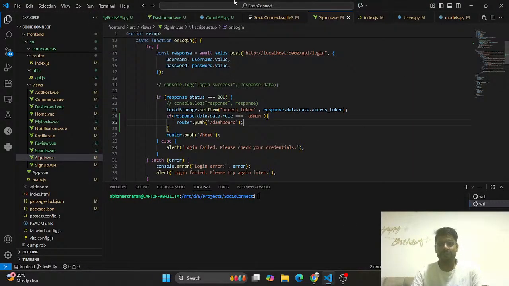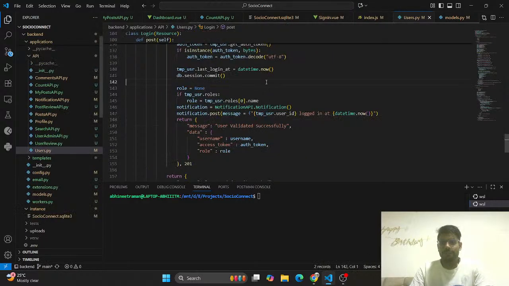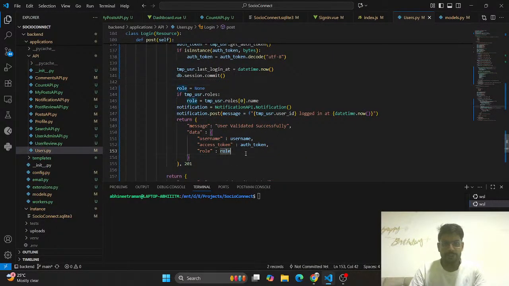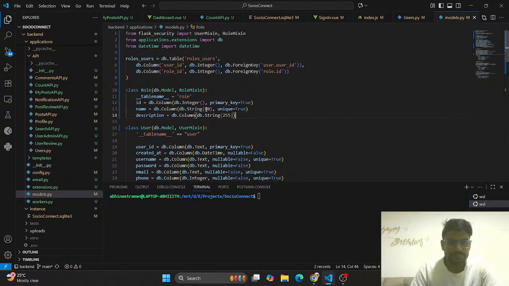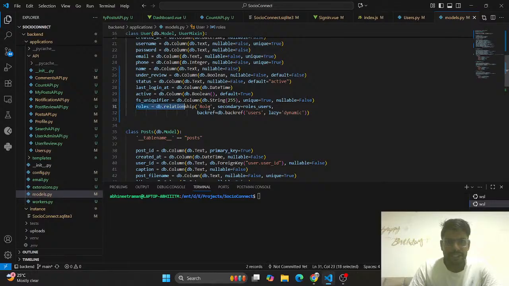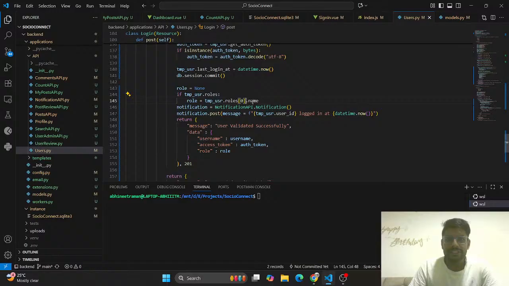So first, to let you know, we were facing the role issue. What I did earlier was use multiple loops for multiple tables. But now I'm just using the roles, because that can be a backref using the models. You can see in the user roles backref, it will just find that, and in that role, we were just finding the name of that role. So that's all. Let's try this.